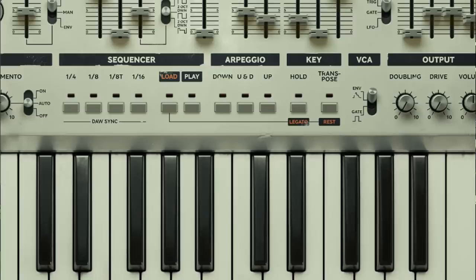Number four, arpeggios and sequences. There's a really nice and simple arpeggiator in there, but there's also a sequencer. You just hit load, play in your notes or play in your notes and rests and ties, and then that will sync to your DAW. You can put some clocked LFO modulation in, and you just run those sequences and arpeggios into reverb and delays — and that's you sorted for the weekend.